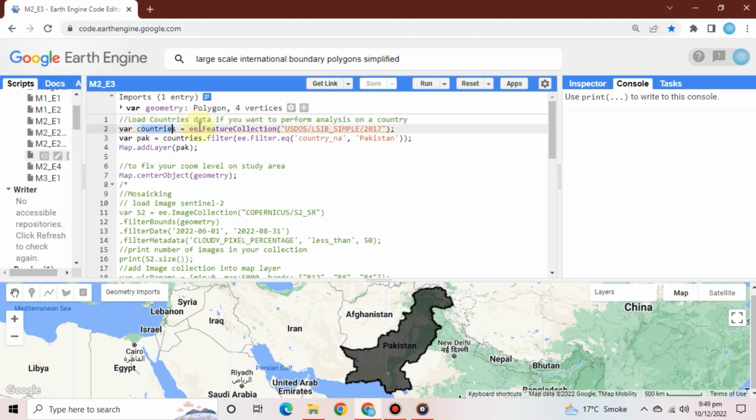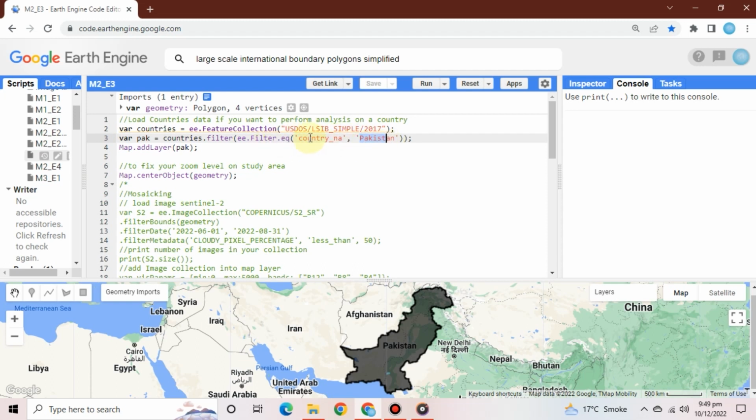Then to extract the polygon of a specific country, introduce a new variable. I will go with Pak, which is short for Pakistan. And then I will add a filter to my countries variable called ee.Filter.eq. This filter allows you to extract countries by name.